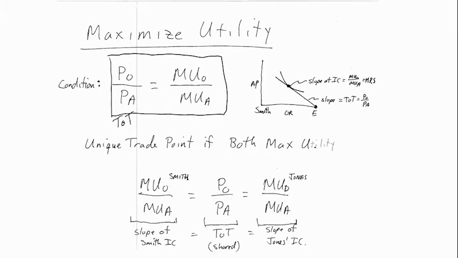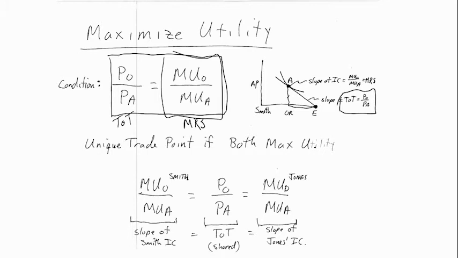And it's going to correspond to the slope of the line between the endowment point and the point to which they trade. So if point A here is the point to which they trade from their endowment at E, and this is Smith's indifference curve, then the slope of the line between A and E, rise over run, is going to give us the terms of trade, or the left-hand side of this particular expression. The right-hand side, we just defined previously in defining Pareto optimality. It's the marginal rate of substitution, MRS. Okay, and that's going to correspond to the slope of Smith's indifference curve at point A.